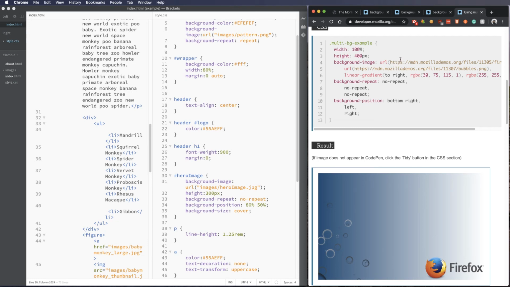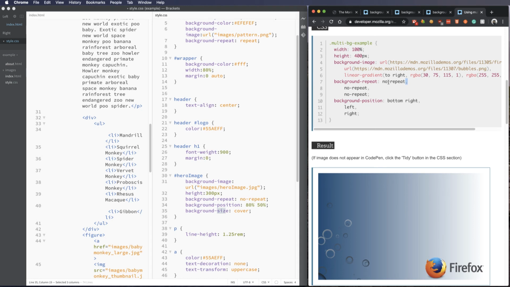I want you to notice who's stacking on who. The first one listed is the one on top, then the second would be the middle, and then the last would be the gradient. So it lays down this gradient, puts some bubbles here, and then throws a logo there. So you just use background image and stack them how you want. If you want to use other things like background repeat or position or size, you can just do them the same, but comma delimited.